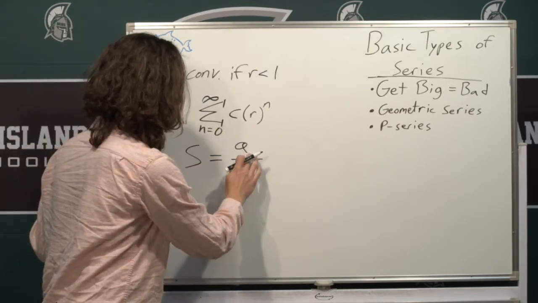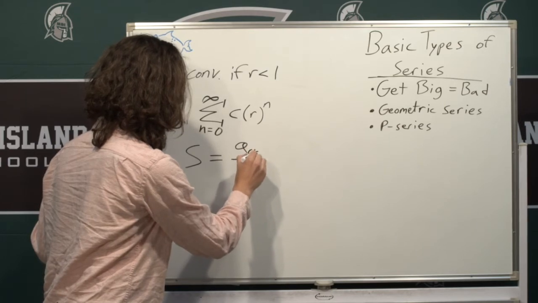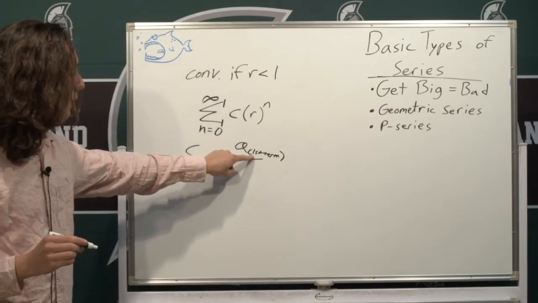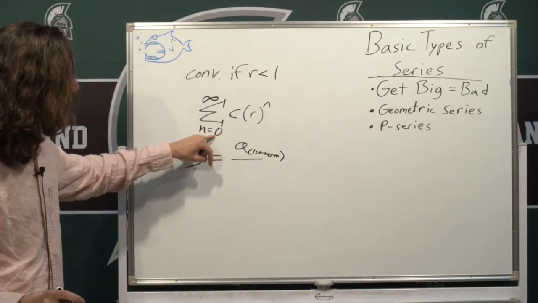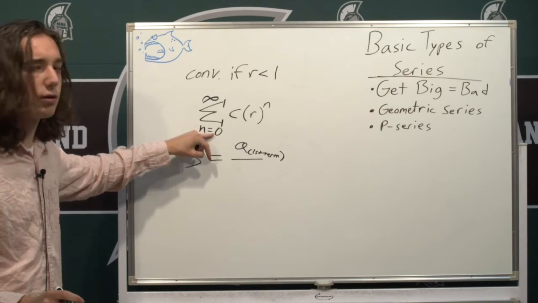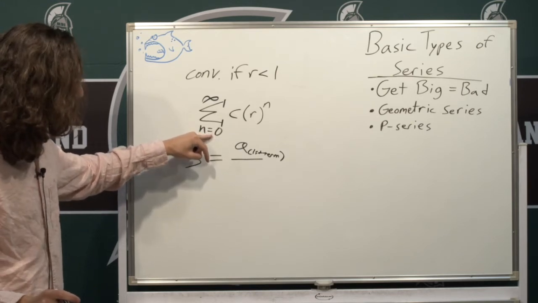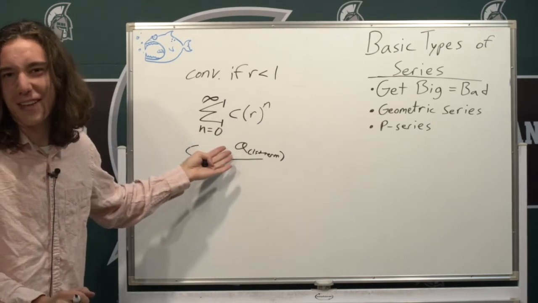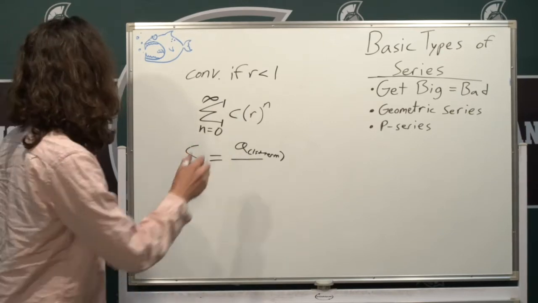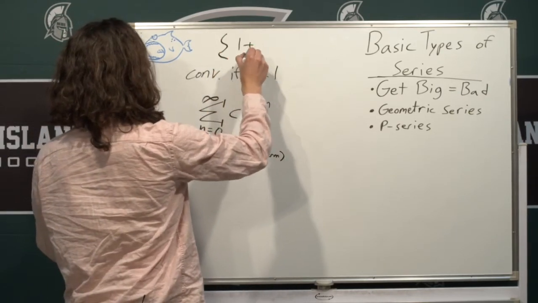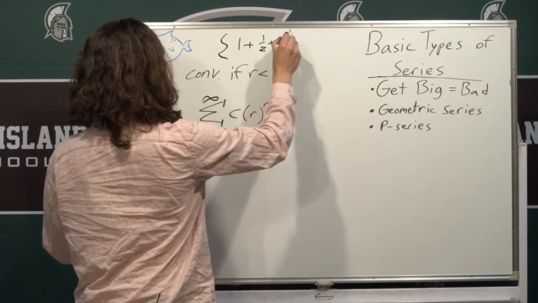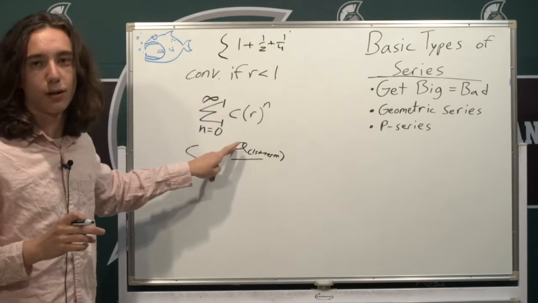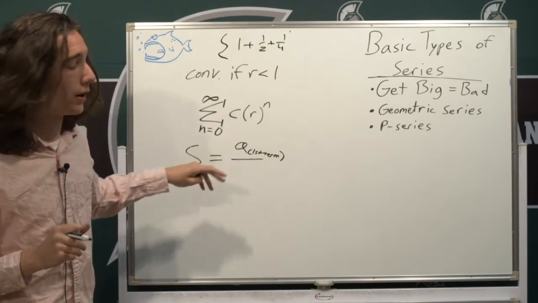So I'm going to call this a, the first term, because putting any number there could change this value. If we started this series at 2, then it'd be the second term, or when n equals 2. The first thing in the list, like when we had that 1 plus 1/2 plus 1/4, the thing on top would be the 1. But if we ignored that and started with the 1/2, then the thing on top would be the 1/2. It's the first term of our little list.